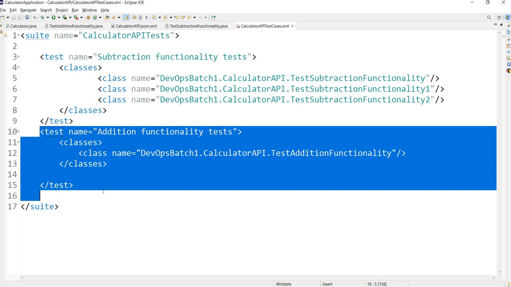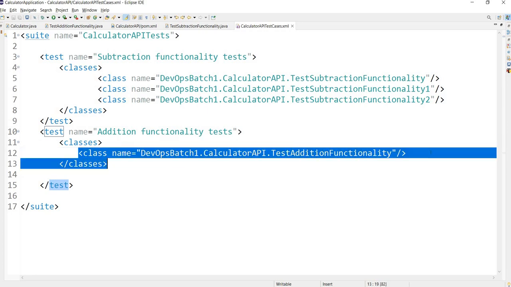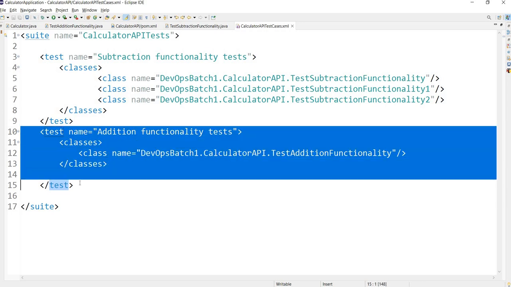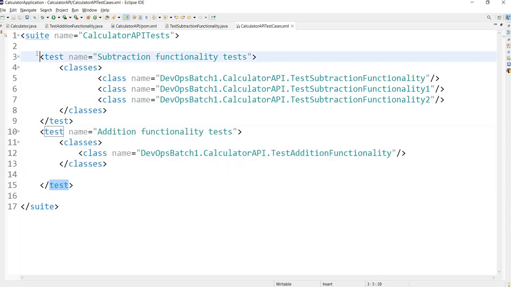If any of those have, then that before test will be executed, and then TestNG will start the execution of test classes one by one. Once all the test classes are done, then TestNG will scan all the test classes again to find after test method, and it will execute that. So that way the entire suite would be executed.